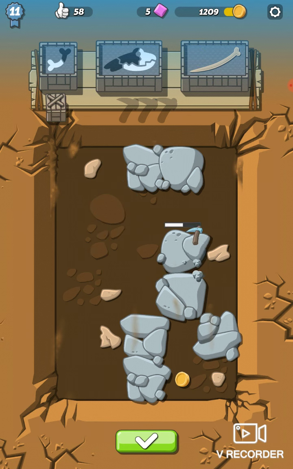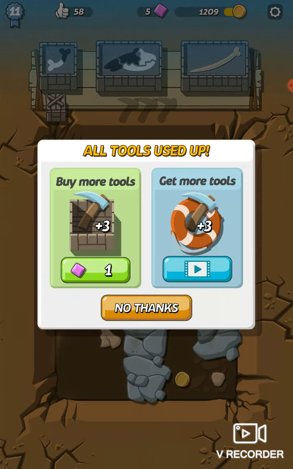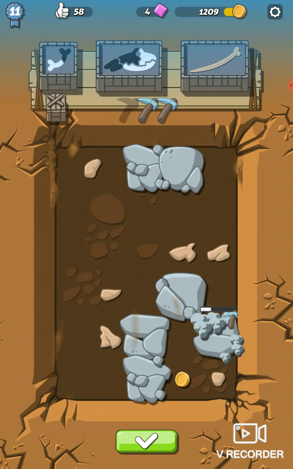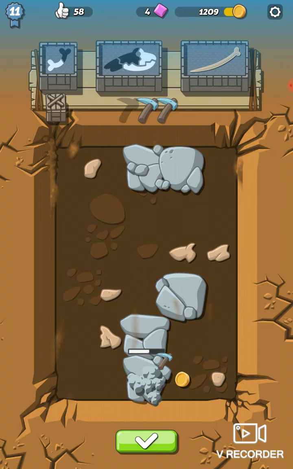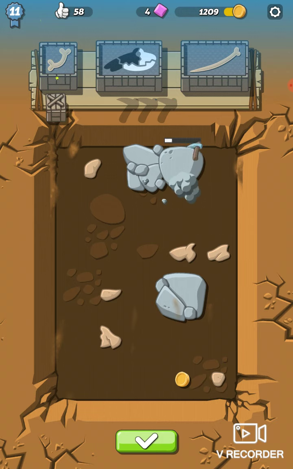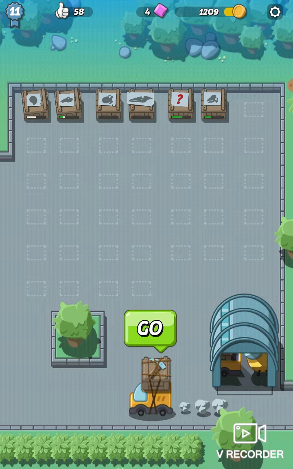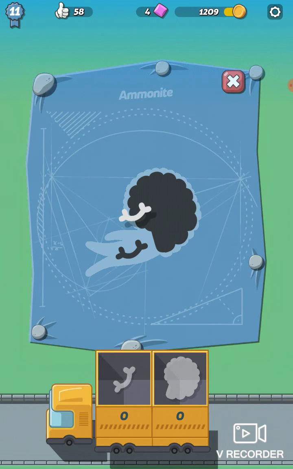Please be lucky for Ammonit. I don't need this piece. Please be lucky. Please be lucky. Please. Yes. At least one of those pieces, please. Okay, I got one. And where was the last one? Over there. Okay. Ammonit piece.